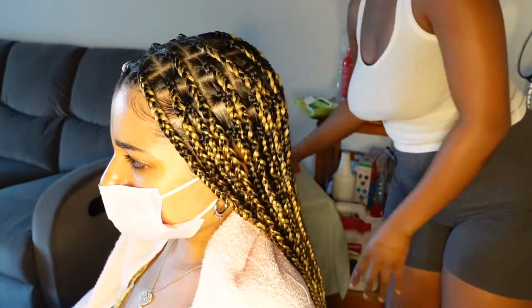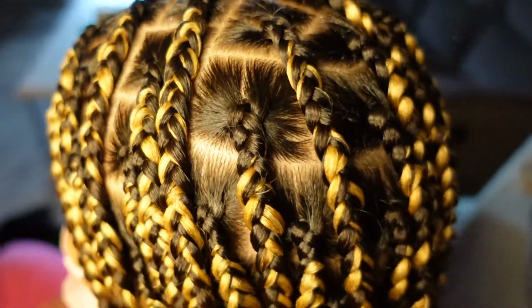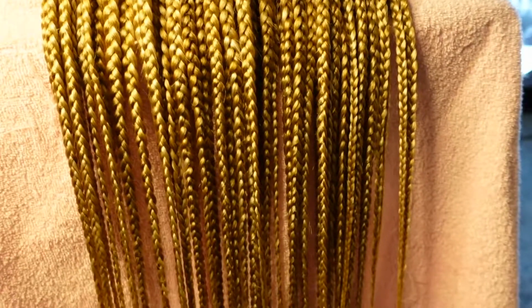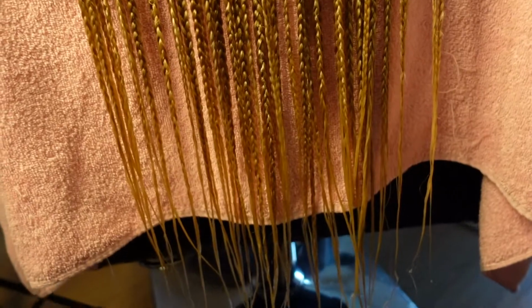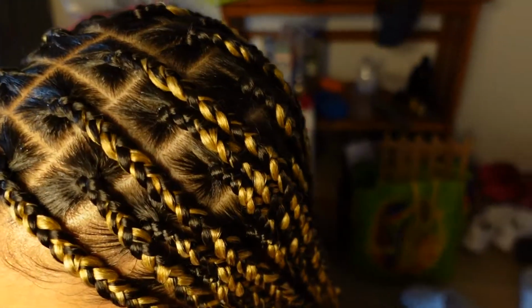There you have it, a fresh set of Smedium knotless braids at your service. You can keep these in for a month. A lot of people will do 2 months, and you can wash these braids. You can put them up in a ponytail. They're very versatile and they're just the perfect size for anything. So enjoy your new look.